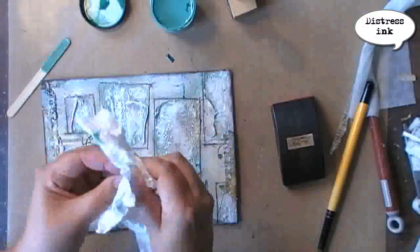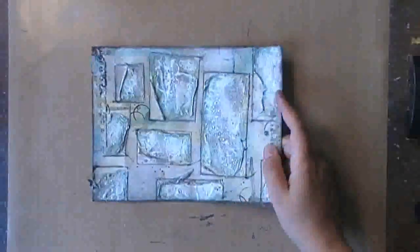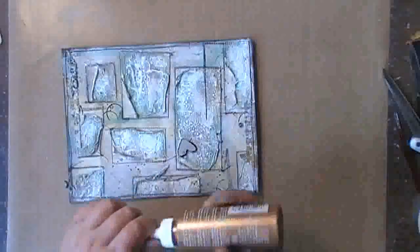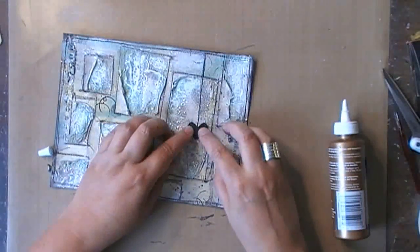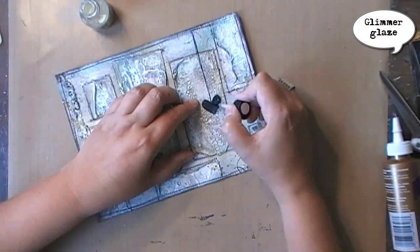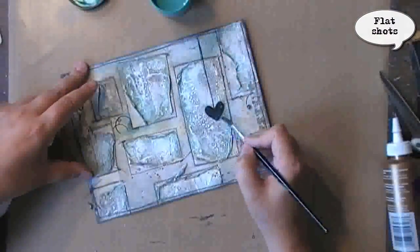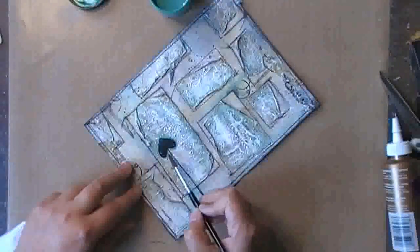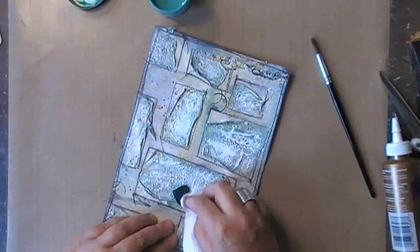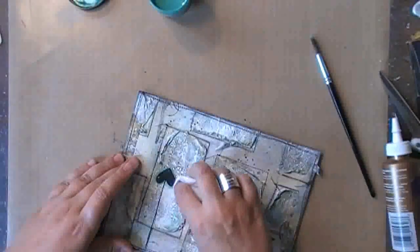Sanding the heart just a tiny bit, adding the same blue on it, a touch of distress ink, and I'm placing a mark to know where I have to add my sewing, as I want my heart to hang from a thread on the spread. Adding some glimmer glaze to make it pop just a bit more, and then going back in with the same flat shots around the heart so that it has the same shading as the other accentuated parts of the spread.